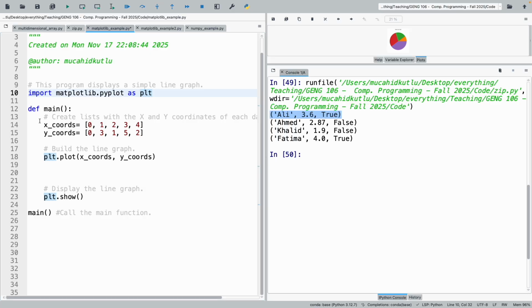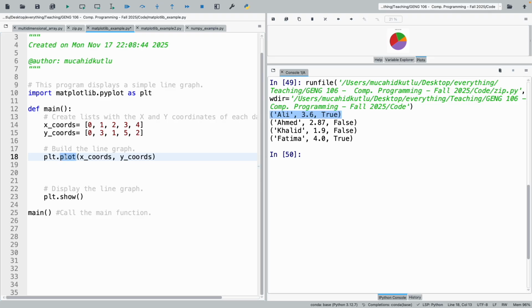And then here is what we are doing. We have simple data. Of course, in a real application, the data will probably be much more sophisticated, but for simplicity, we have this two-dimensional data, x coordinates and y coordinates. And then I want to plot it. So what I need to say is plt, which is our variable name, dot plot.